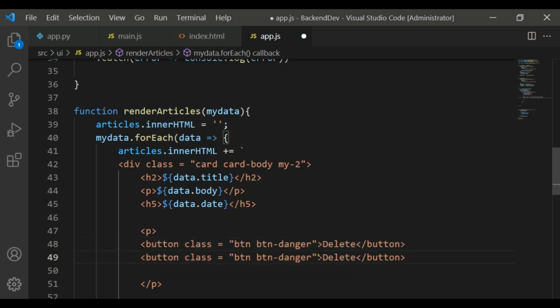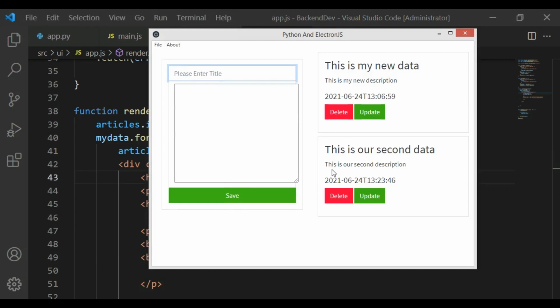Let's copy this. We want another one for updating. Update. Okay, now you can see that we also have two buttons in here, one for deleting and one for updating.